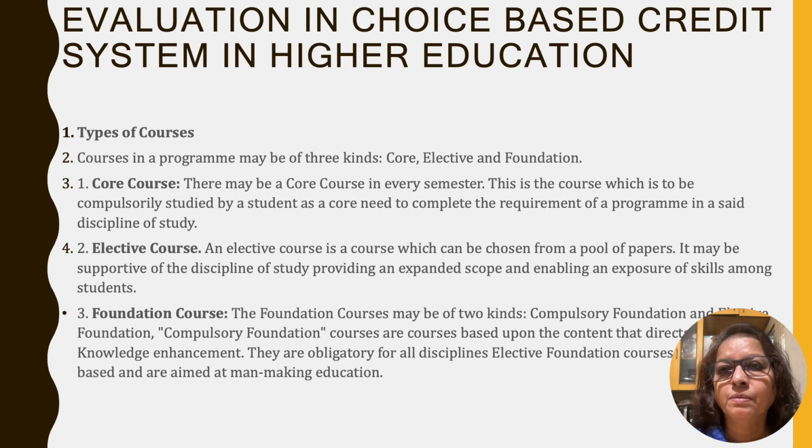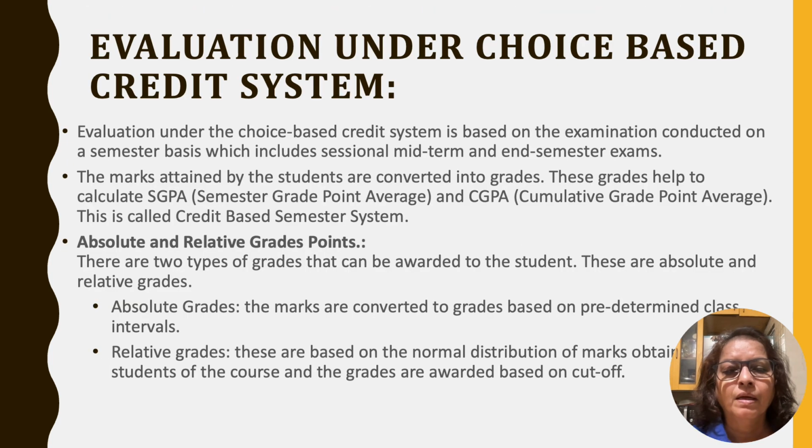You choose a specialization stream, and under that specialization stream, you choose the number of electives as specified in the course matrix. So if the course matrix says select 3 electives out of 5, you select 3 electives, and then you become qualified in that specialization stream. Now there is something called foundation course also. Please take a look at the slide.